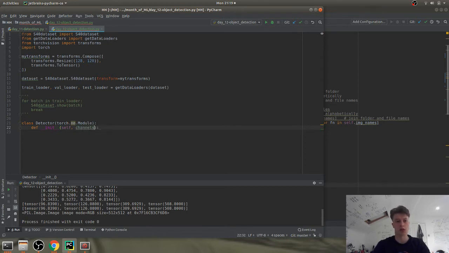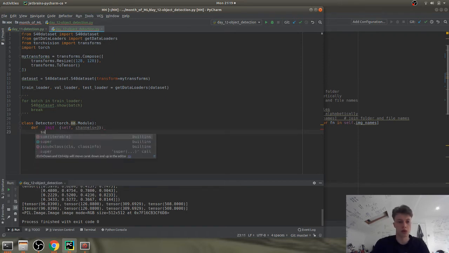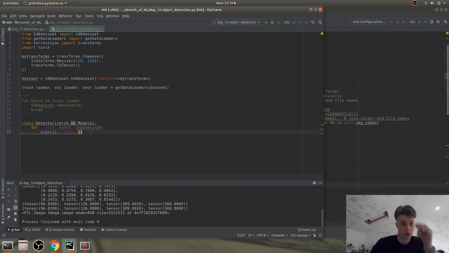So we'll say channels equal to 3 by default. So by default, we're going to do color images. And then what we'll do is, well, firstly, we'll initialize the parent class, just to set up the stuff that makes us able to do some helpful stuff with this model.